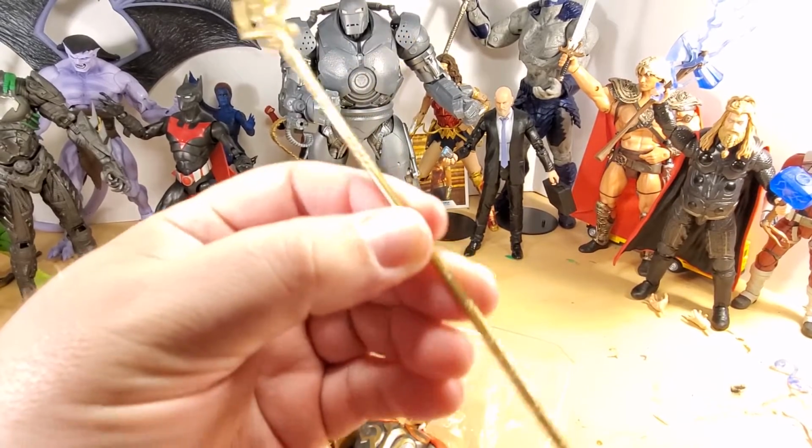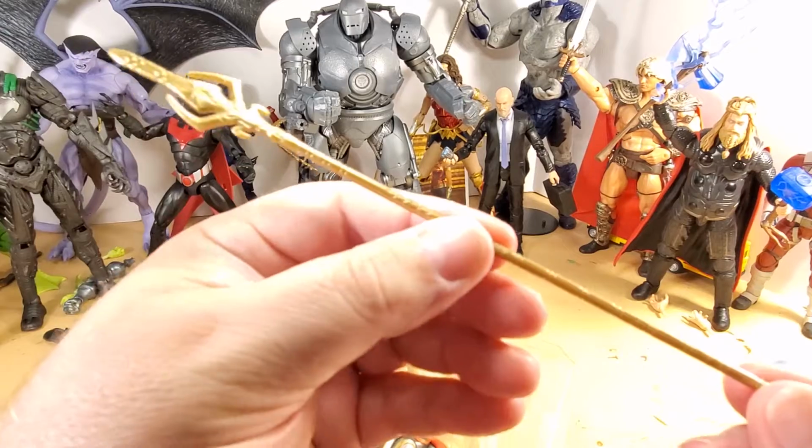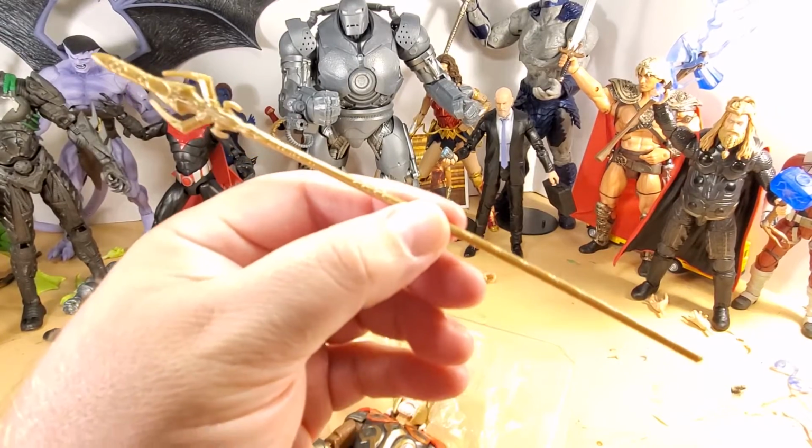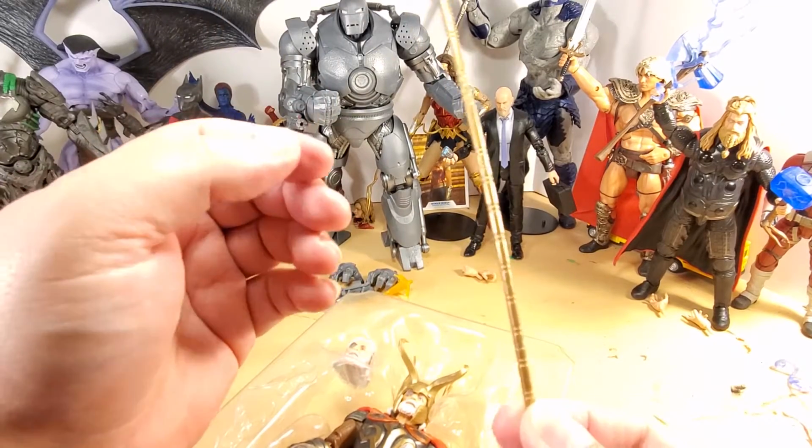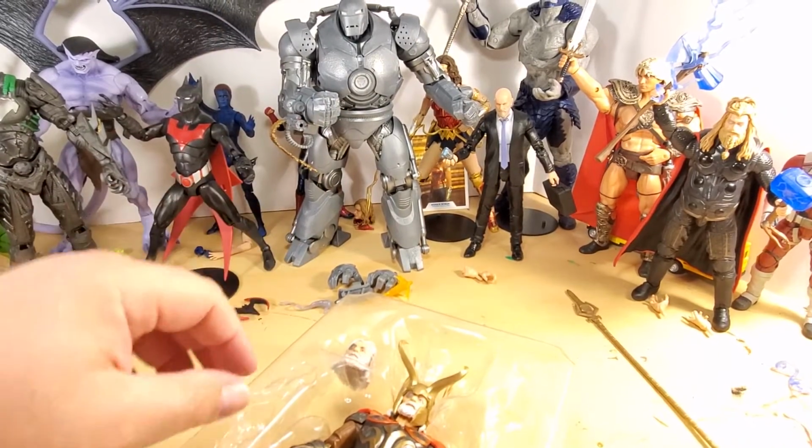Very thin. Hello, Space River News. Hello. I like the look of this spear, but a little heftier would have been nice.